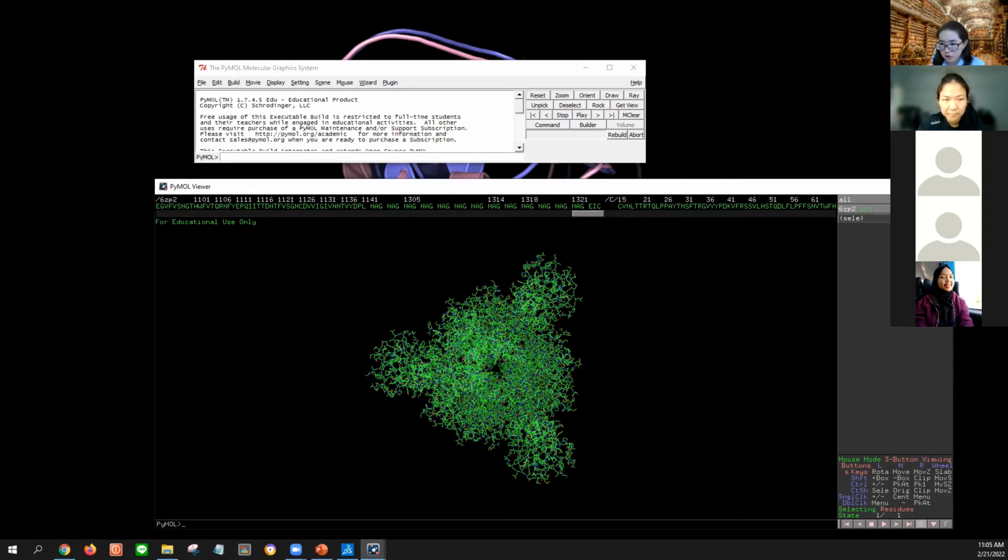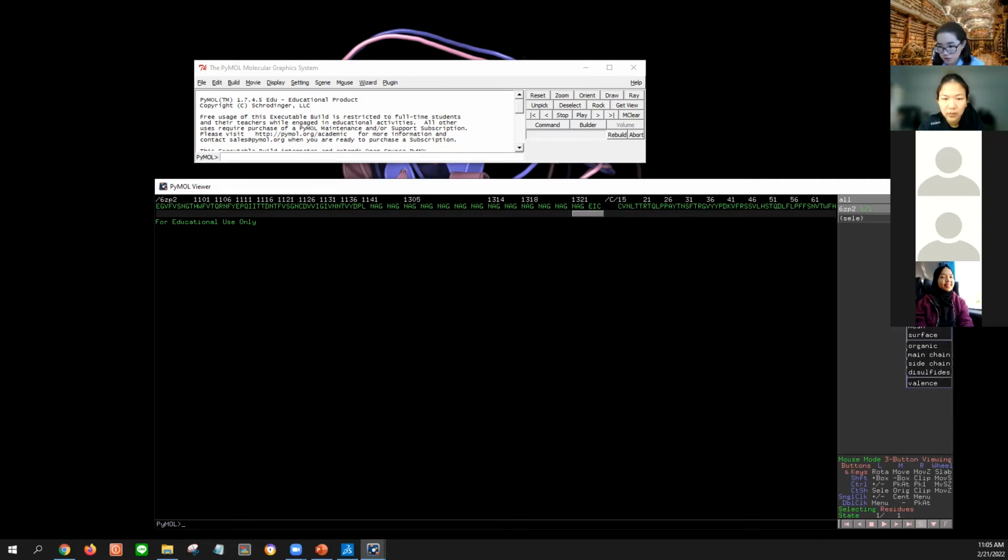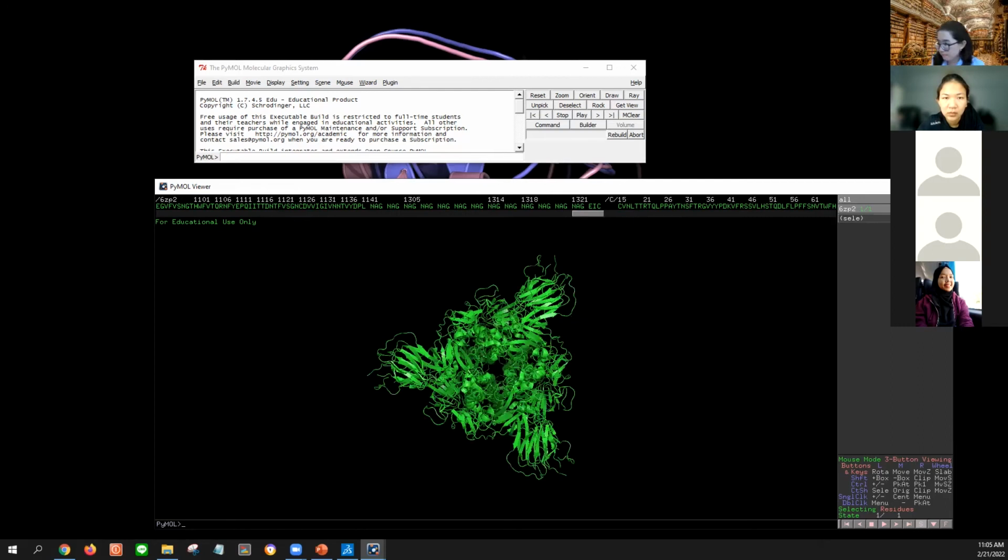So now I want to use this 6ZP2, hide everything and just show cartoon. So I want to hide all atoms and show just cartoon.